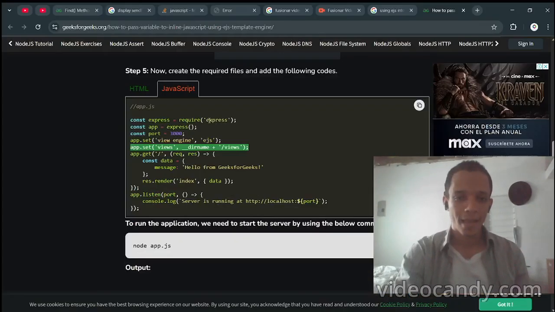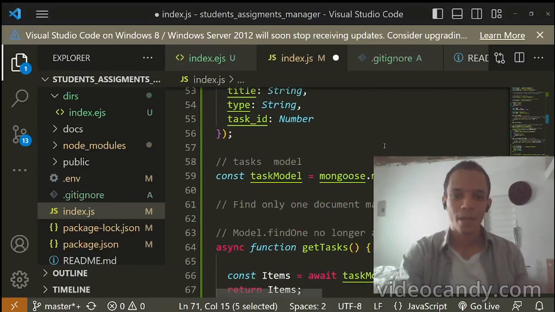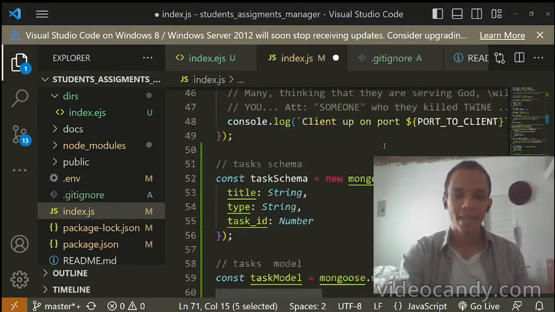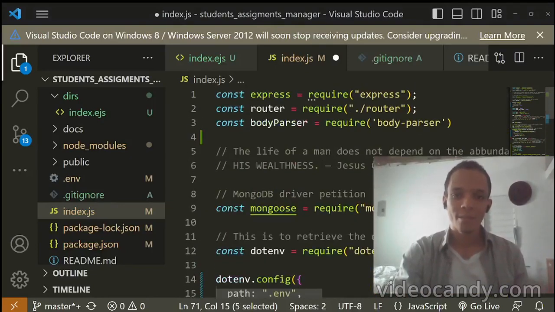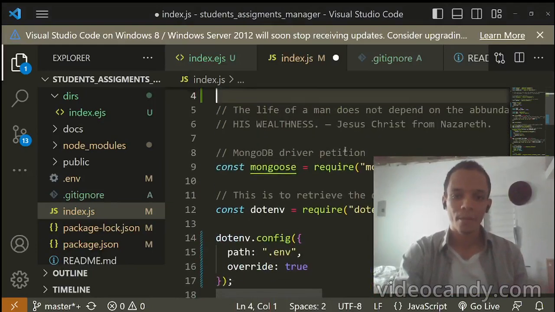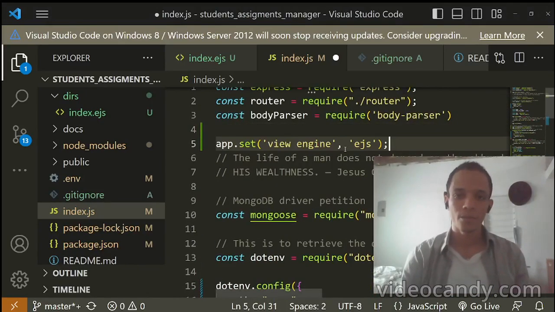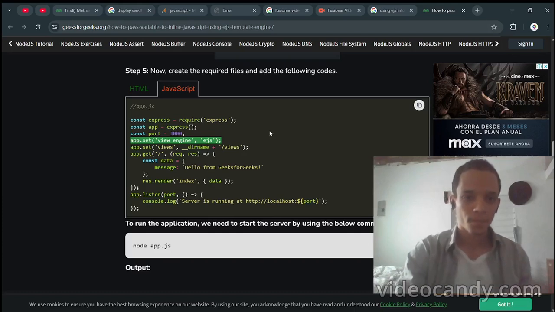And in the part that is down here, it will understand that. Also, the engine is required, so we set it, and it's good that we set it over here, close to the place where we will also set the EJS.